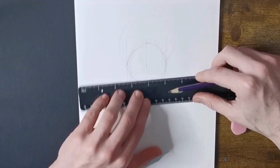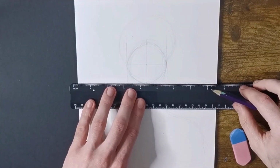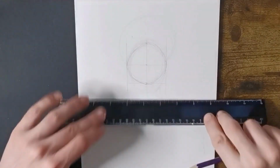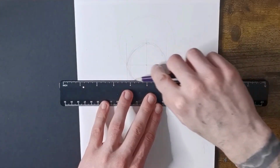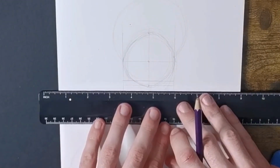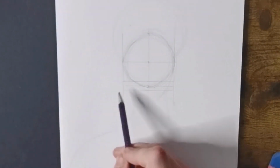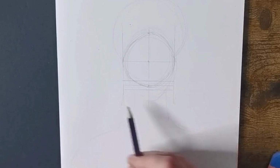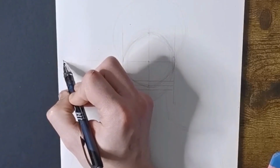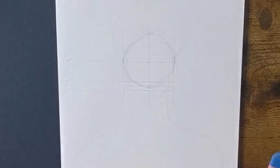I'm going to draw a straight line across the middle of the circle, going through the dot to make it into quarters. Another straight line at the bottom of the circle. Then I'm going to add another line just above the bottom. So we've got like a little window at the bottom part where the nose is. And put another line underneath that for the lips. I'm just going to make a little marker to the side. So the bottom one I'm going to put for lips. Top one, eyes. Then the nose, and then you've got lips.